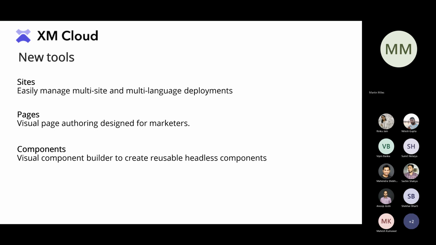So all these interfaces have not changed with time, but Sitecore introduced these new interfaces. And I will again show that in action. This is the authoring tool for you as a content editor to play around with your content. And Components is a new tool which is currently in beta, but it's an extremely powerful tool, and I will emphasize it. I will show you why it's so powerful and what you can do with it.